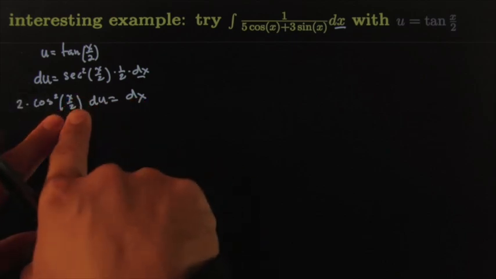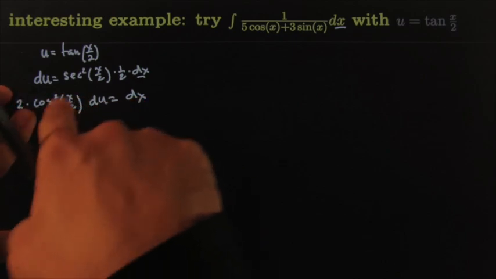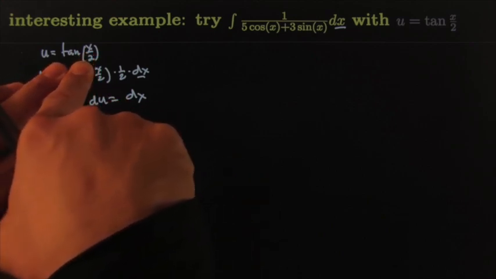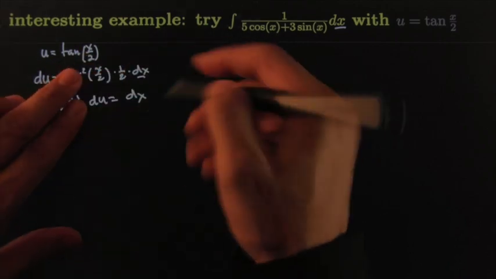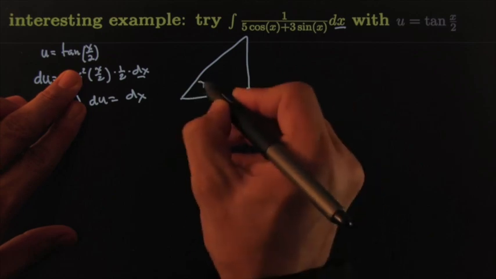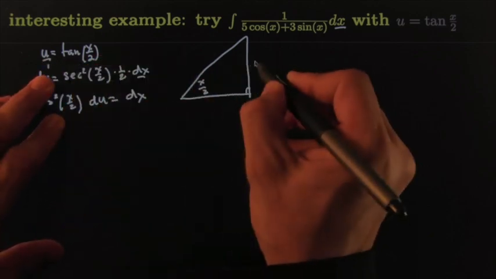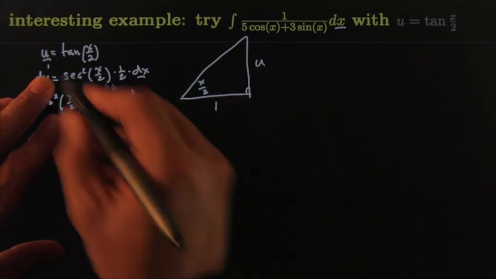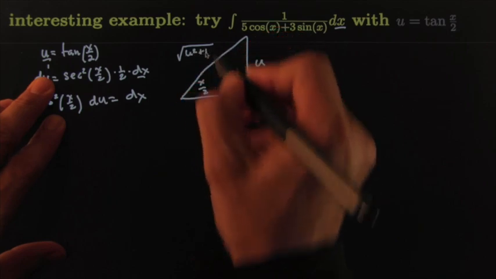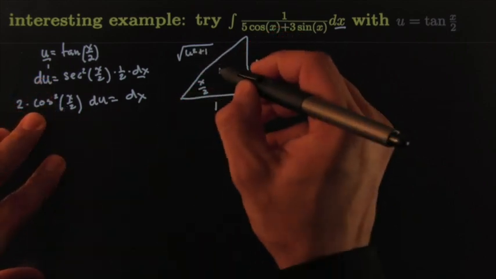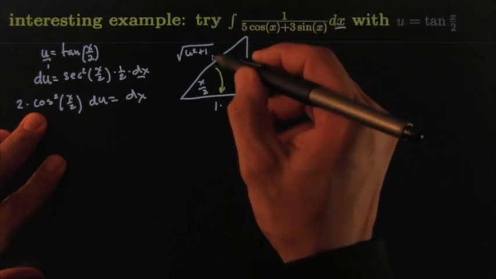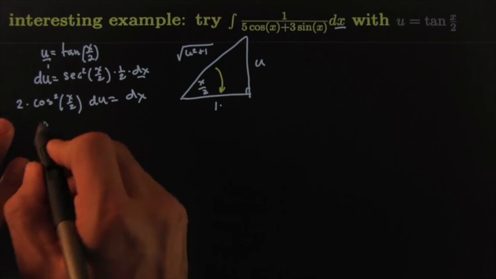It's good, not completely clean. Maybe this has x's in there. Maybe we can substitute out those x's. For that, we need to look at our original dictionary and maybe draw a right triangle to help us with the translations. The right triangle would look something like this, where the angle here is x over 2. This is telling me that the opposite ratio is u to 1. Opposite to adjacent is u to 1. That forces the hypotenuse on this one to be the square root of u squared plus 1, and that immediately tells me what a cosine would be. Cosine would be this ratio right here. That ratio, the adjacent to hypotenuse, would be the cosine ratio. And then I have to square it.